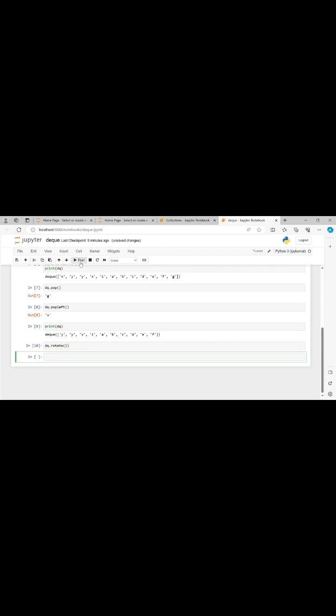We are saying dq.rotate(2). What does this mean? This means rotate all the items 2 steps to the right. Each item, like Y, will move 2 steps to the right. Y will move here, Z will move here. It will rotate.